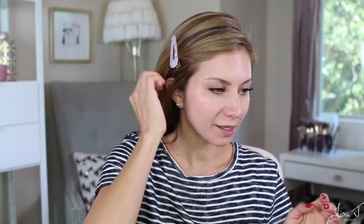Okay, I don't see it here in the ingredients, but it's a very familiar scent, and I can't believe it's not coming to me right now, but it smells like a spa. That's exactly what it smells like. It smells so good. Okay, I'm kind of loving that. All right, so that did give a little bit of a glow. As I said, I think I kind of already had one there, but anyway, let's move on to foundation.